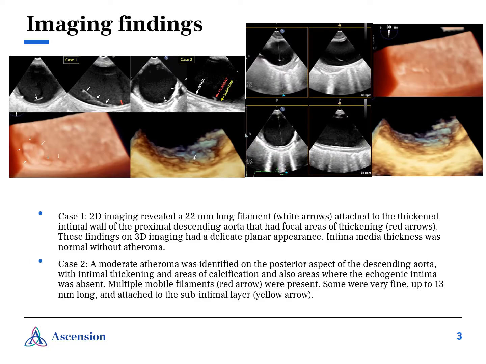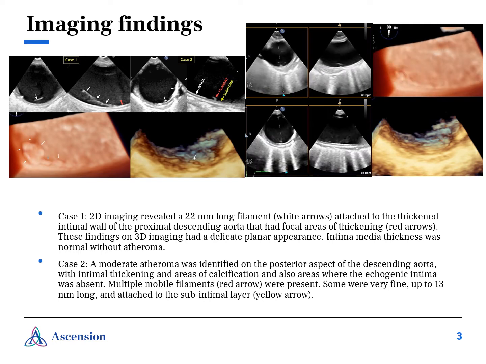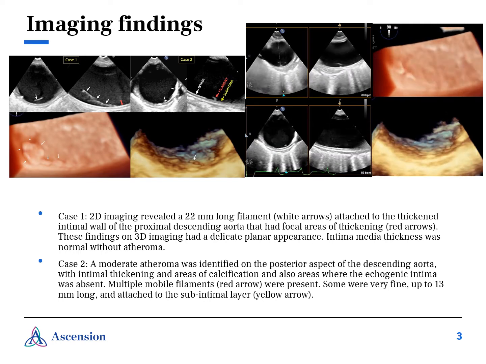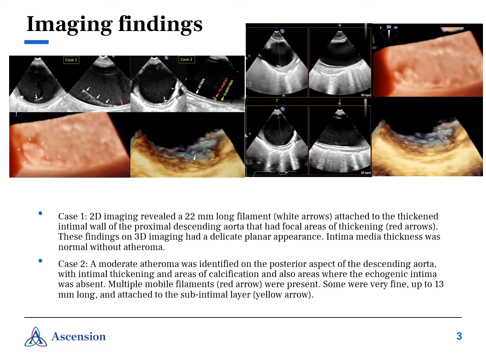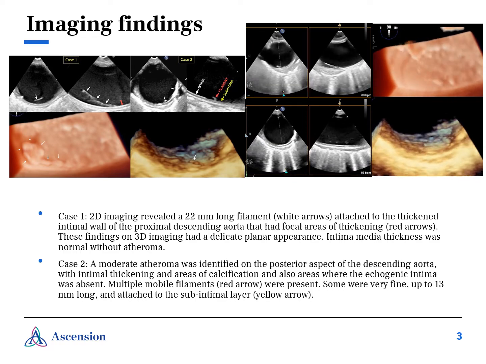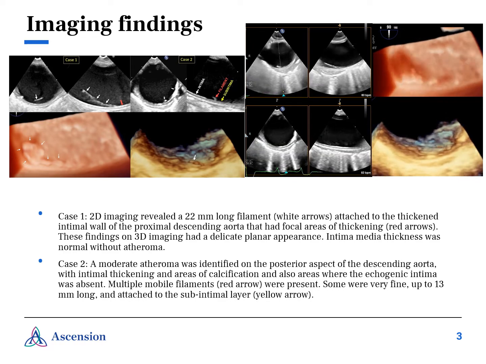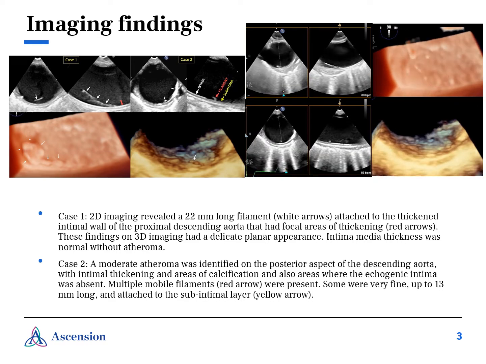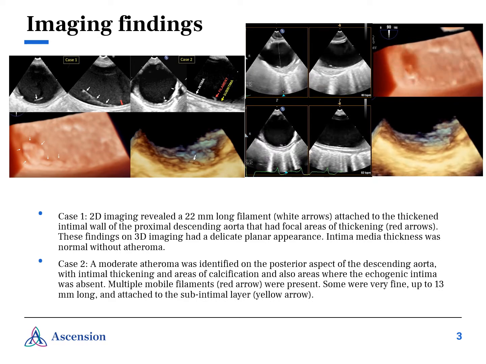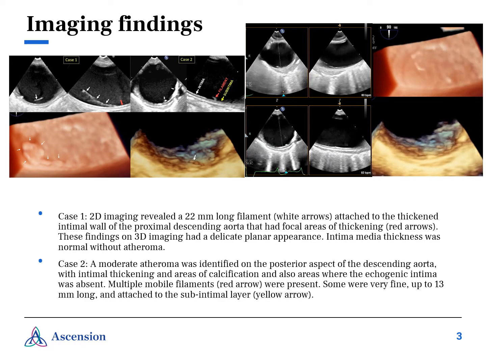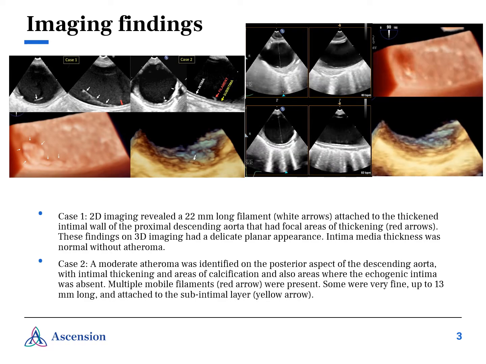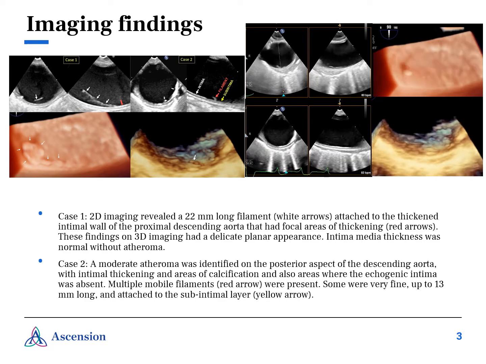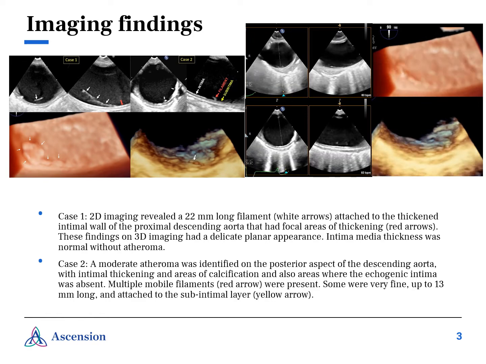So moving on to our imaging findings, our first case was an 88-year-old female with history of coronary artery disease and hypertension and severe aortic stenosis that was undergoing the TEE evaluation of her aortic valve. The TEE was done using the 8 MHz X82T probe, and it showed severe calcific aortic stenosis, moderate LVH, and a normal ventricular function. On imaging of the proximal descending aorta, the far wall was imaged 3 to 3.5 centimeters from the transducer.